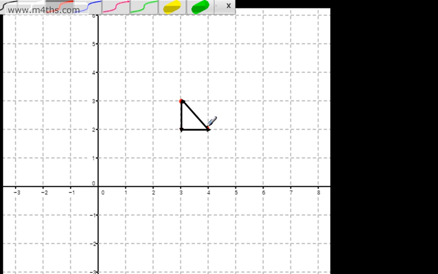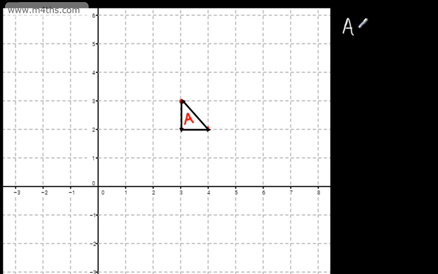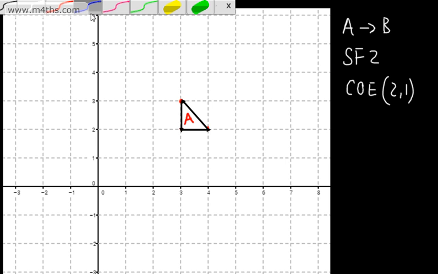So let's just write this on. What I'm going to do is choose a scale factor enlargement, and I'm going to choose a centre of enlargement. You'll be given those in an exam. So what I'm going to do is map shape A to shape B, and I can write that like so. So A is going to be mapped to B, the scale factor enlargement is 2, and the centre of enlargement I'm going to choose now as (2, 1). So both of these I've just chosen. If we put this on, we're going to have the centre of enlargement just here at (2, 1). X is 2, y is 1.